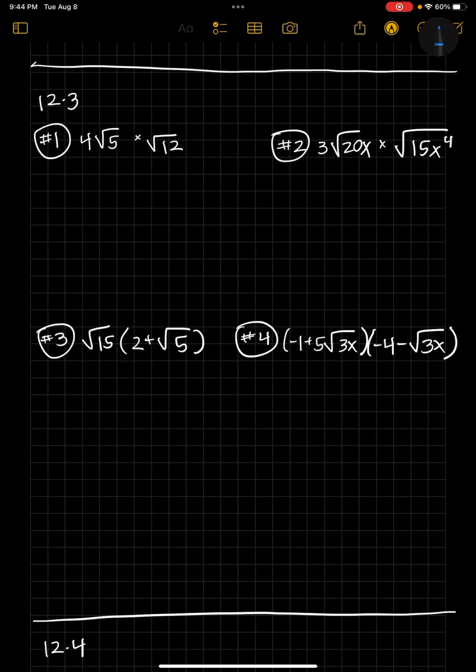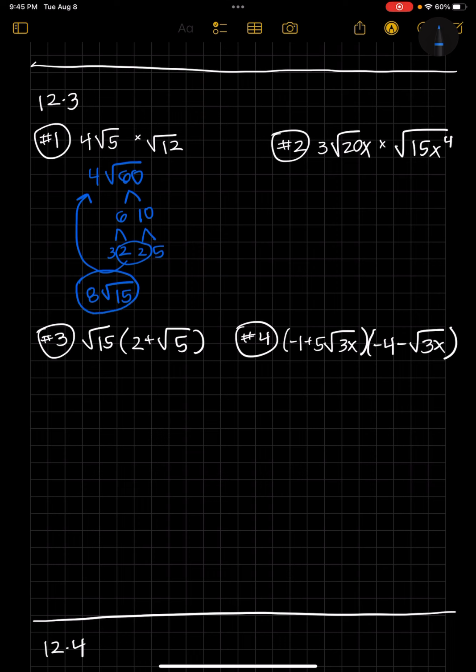4 square root 5 times square root 12. We only have one thing on the outside, which is 4, so I just leave that 4 on the outside. And then the square root on the inside would be 5 times 12, which is 60. That's a really pretty answer, but we can simplify that by doing the factor tree. So 6 and 10, 3 and 2, 2 and 5. I have a pair of 2's right there, which means it's going to be multiplied by this 4 right here. So I end up with 8 root, and then the things that didn't get circled were the 3 and the 5, so it'd be 3 times 5, which is 15. My final answer is 8 root 15.